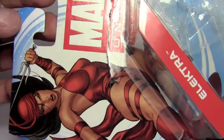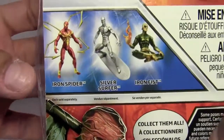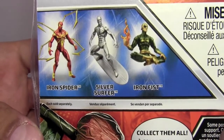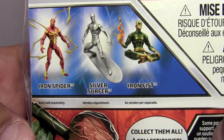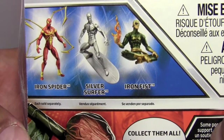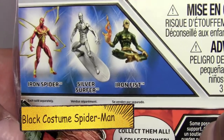There it is, Elektra. So she's nice and pretty. She's got a nice little ass. And then the other figures in the wave. This is a complete revision wave, guys, if you haven't seen it. It consists of the 4 figures. There's 4 new figures: Cap, Mysterio, Elektra, and Rhino. And then 4 other re-releases: Iron Spider-Man, Silver Surfer, Iron Fist, and I forget the other figure. But they're all part of that wave.